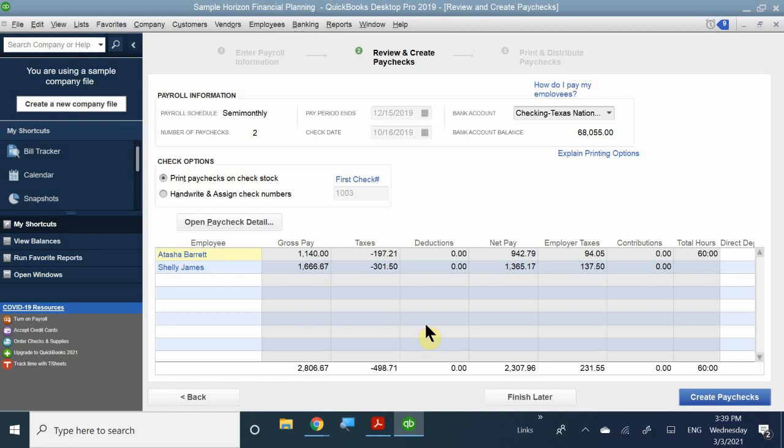She's going to get a check for $1,040, and we got Miss Shelly for the $1,660. But again, that's after subtracting all the taxes and all the benefits. So in grand total, we are subject to pay a total of $2,238.96. Good. All right. So then I can go ahead and click Create Paychecks.